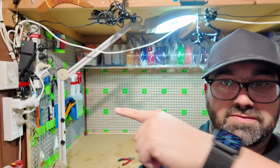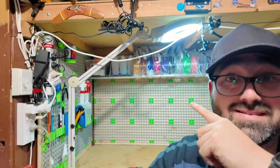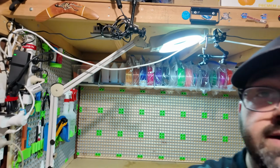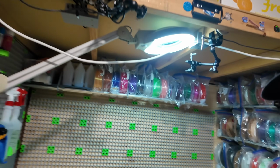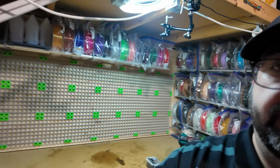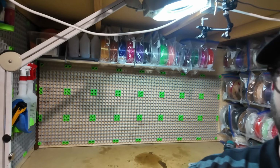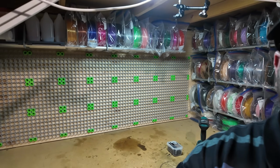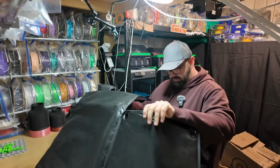Same way I've got stuff over there, we'll put stuff on there. That is exactly double the size of that one there in terms of length. The height, it's 25% lower because I've got the shelf up there. So there we go. We'll start filling it out over the next few weeks and just getting more stuff off the bench. So I leave the bench clear, and the more that's on the wall, the more usable this space is on the bench. We're just 2 vlogs away from an awesome project.